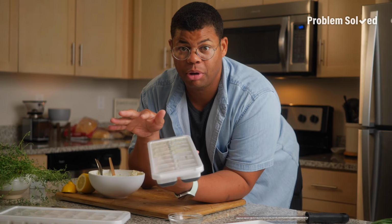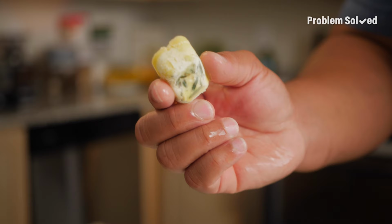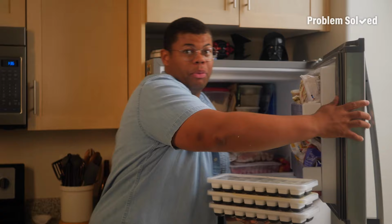Once these are frozen, you can pull out individual portions, throw them into pasta, seafood, whatever you want. Just pop this in your skillet to add extra flavor. An ice cube tray is a great way to freeze and save individual portions of stock or your favorite sauces. Keep your cubes stored airtight and they should last 3 to 4 months. This deliciousness will be waiting for me right in the freezer.